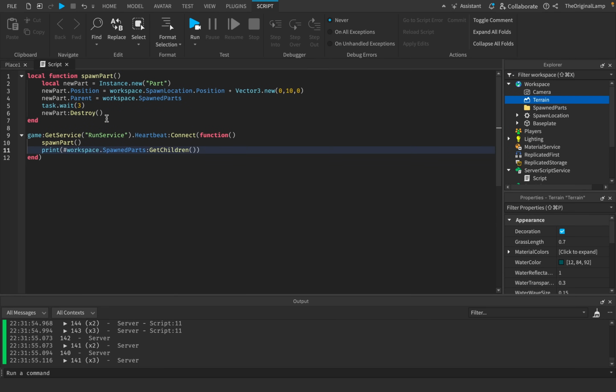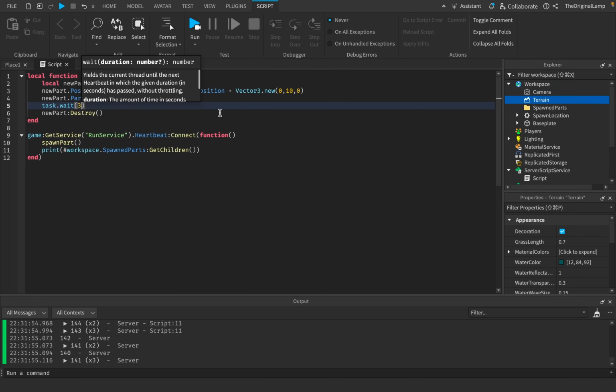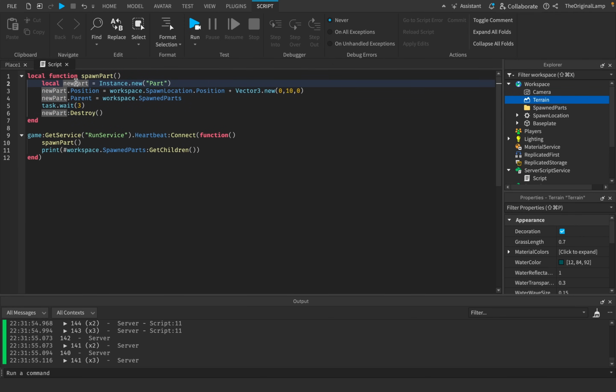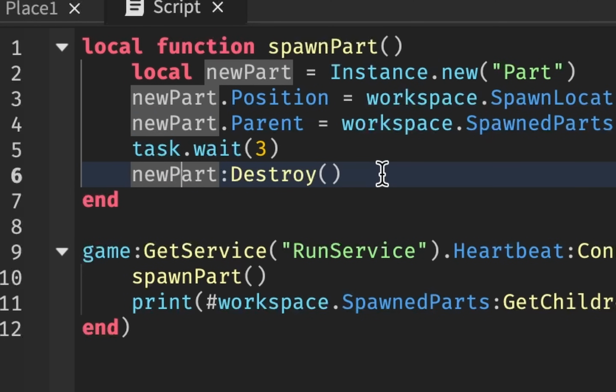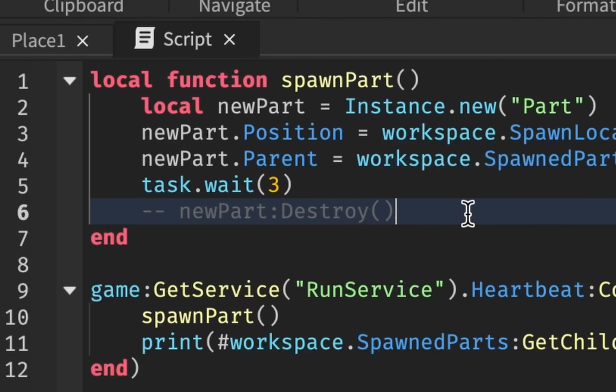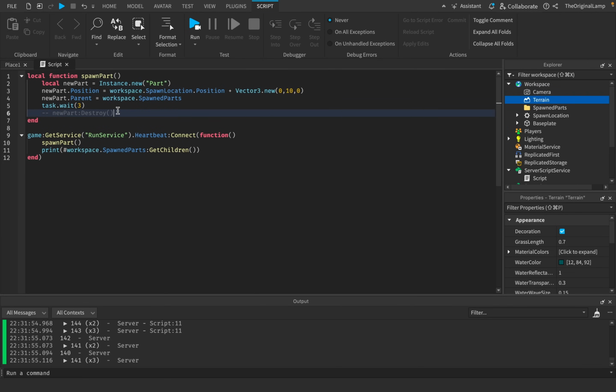That's what happens when you don't take care of your memory. In this case, one part just represents memory, just like a piece of code, right? And so right now we're doing the smart thing of actually destroying it. So I'm just going to comment this section out, right? Let's say that we just don't destroy the part, or maybe we do destroy the part, but something just happens in the code, we just mess up a bit, whatever, right?